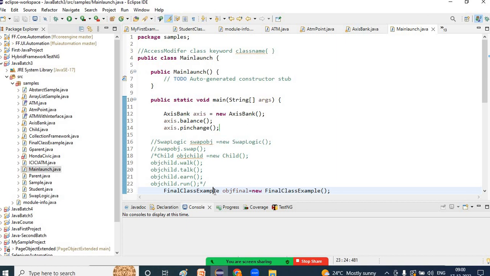Any new feature must be a default, right? Then if you want, you can use it. If you don't want, no use, no problem. That is the default keyword in interface. This is the new feature which was introduced from 1.8 onwards.